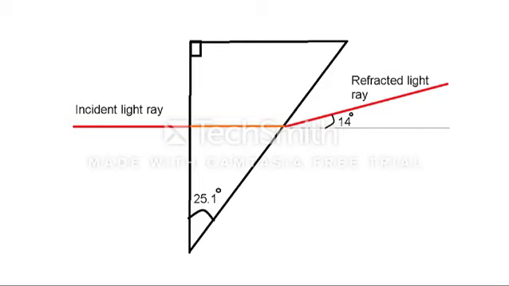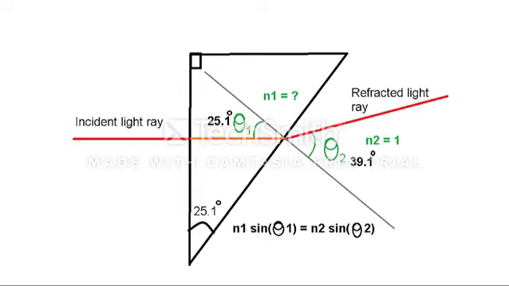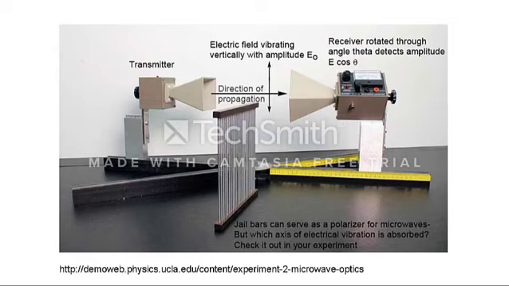This is a property of light refraction, where light will change direction slightly when meeting a material with a slightly different refractive index, as it will slow down or speed up depending on the material. Using Snell's law, taken from the Khan Academy website, we can calculate the refractive index of the styrene pellets. We assume N2 is 1, as this is the refractive index of a vacuum, and we calculated θ1 and θ2 from the provided angles. From this, we calculated the refractive index of the styrene pellets to be 1.49.